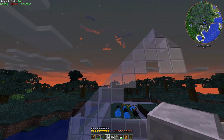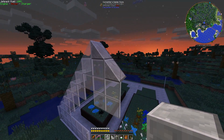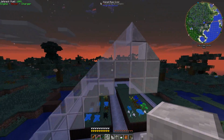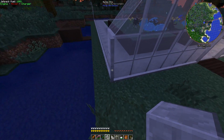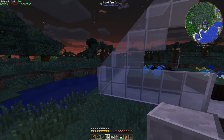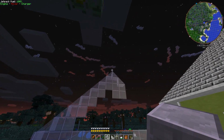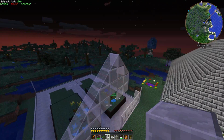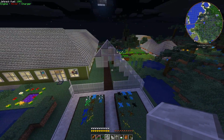But I kind of like how this glass is. I tried putting marble on it to see what that would look like. I mean, just on the edges. But I don't like the way that's looking because we have a bit of a problem in that these marble strips, we're not going to be able to have them run up on an angle like that. So we're not really gonna have a frame going along that top part, so I'm not really sure how I'm gonna handle that quite yet. Maybe we don't need one.